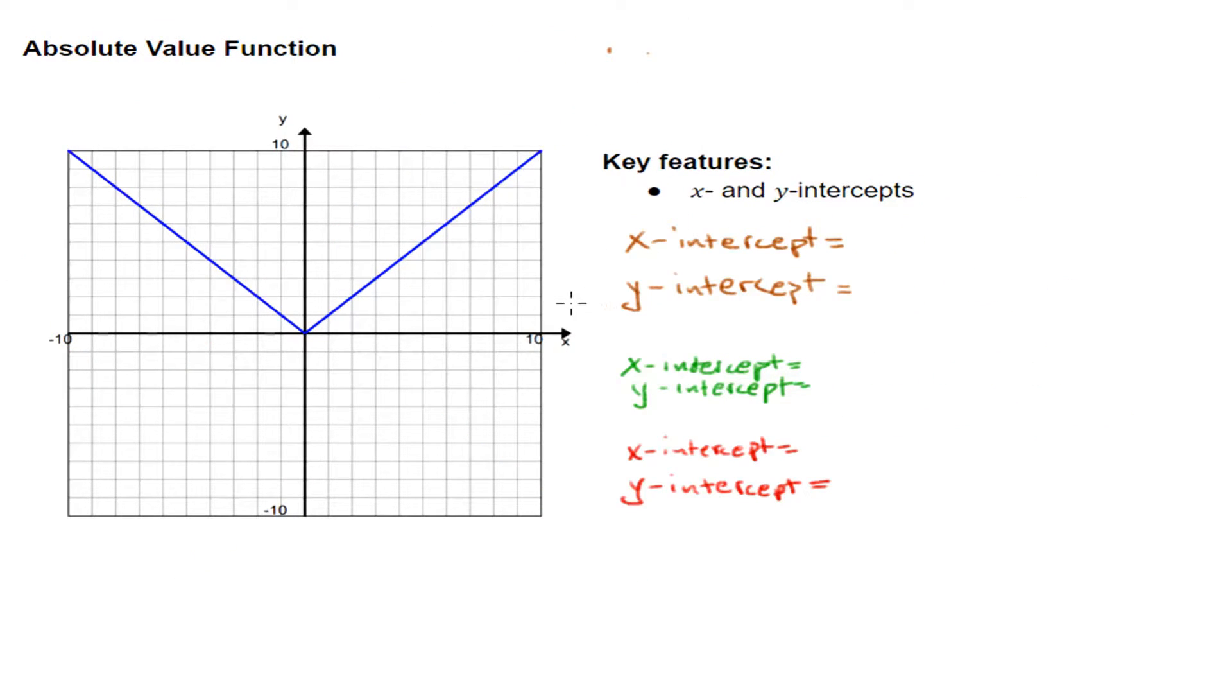Looking at the x and y intercepts of the absolute value function, remember that the x-intercept is going to lie along the x-axis, and the y-intercept is going to lie along the y-axis. So where my blue line touches these is right there. That actually means that my x-intercept is going to be (0, 0), and my y-intercept is going to be (0, 0). Pretty boring, pretty straightforward, so I have two more examples that are going to be a little bit more exciting.